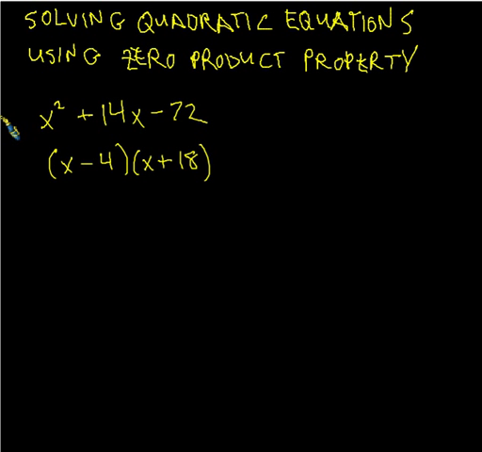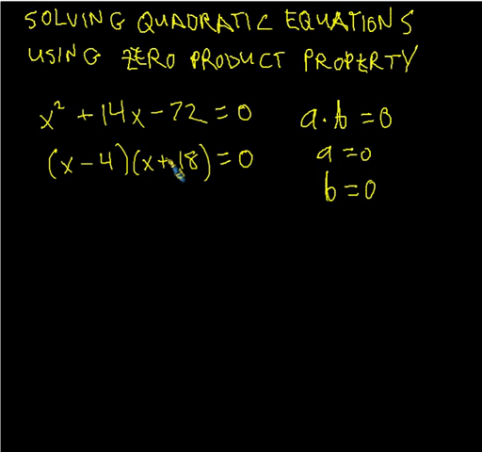In our first example, you'll recall that we factored a quadratic expression, x squared plus 14x minus 72. And the factors turned out to be x minus 4 times x plus 18. Now we're going to solve the quadratic equation using the zero product property. So, let's say that our expression was equal to zero. If that's the case, then when we go and we factor our expression, it's still equal to zero. Now, it turns out that there's this handy dandy little property called the zero product property. And what it says is that if I have a times b and that equals zero, well, then either a equals zero or b equals zero.